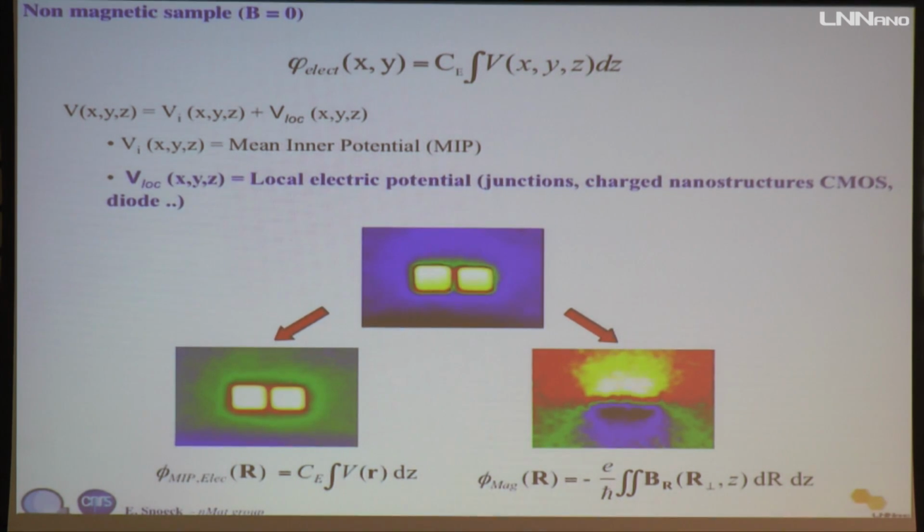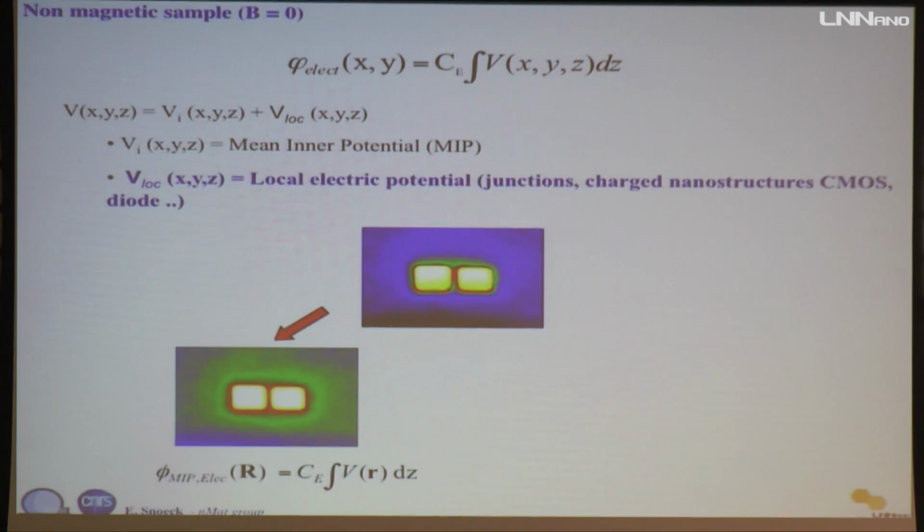So if I go back to my two cubes, we were dealing with that. What you see here, I said that in a vacuum the electrostatic potential should be 0. In a vacuum, you have no materials. Then the phase shift should be constant and 0. If you take a close look at these images, you see this is not 0 in the vacuum. You have some change of contrast. It's green, but varying.